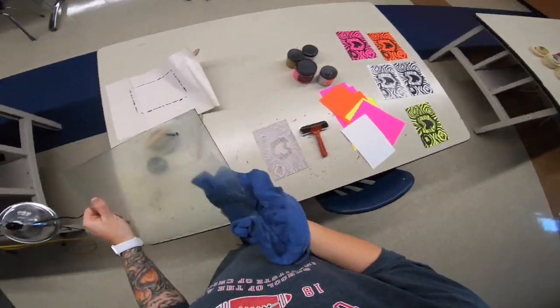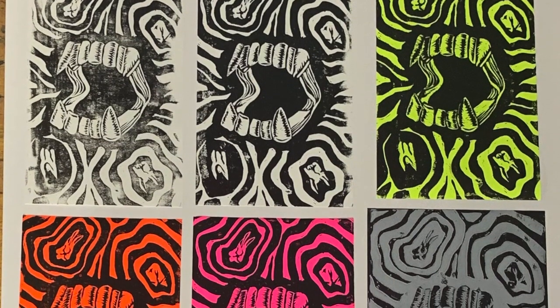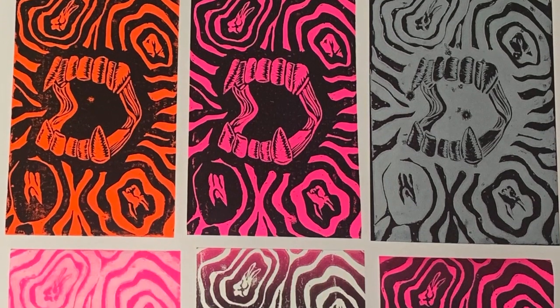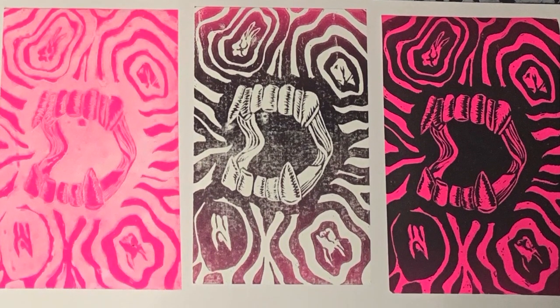So that is my workspace all cleaned up. Here's my series of finished prints on different paper — mostly with black but I used some white ink as well, and there are some gradients too. This is the expectation for this class and I hope that you have fun with your own lino printing.